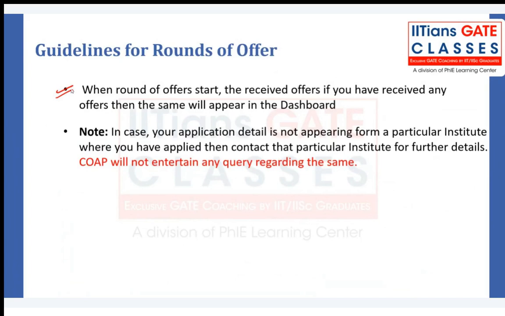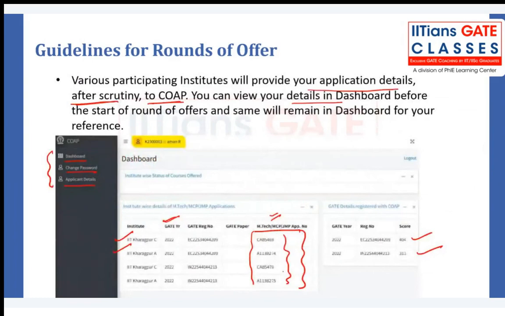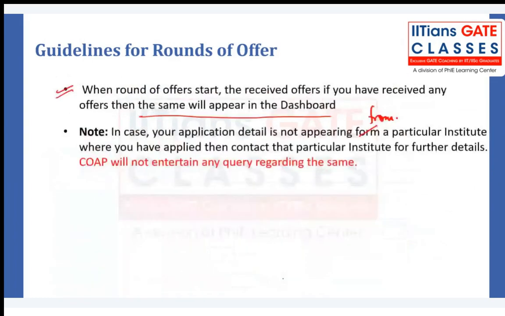That you have to keep in mind. So you have to keep track on the dashboard. Note, in case your application detail is not appearing from a particular institute where you have applied, for example this MTech detail is not appearing on your dashboard, what you can do is contact the particular institute for further details, because COP will not entertain any query regarding the same.